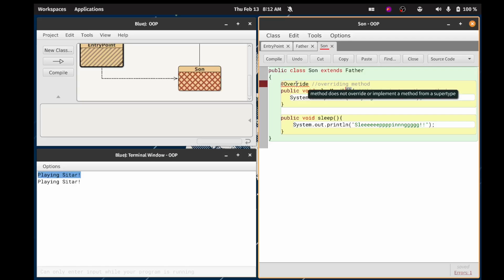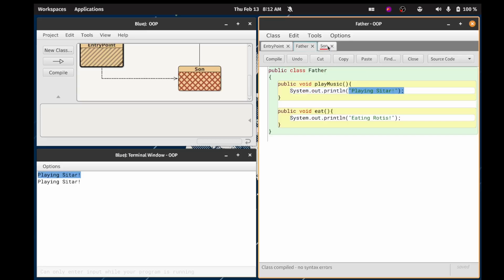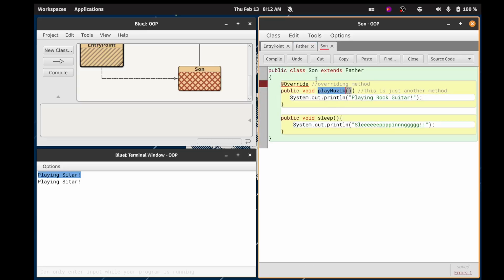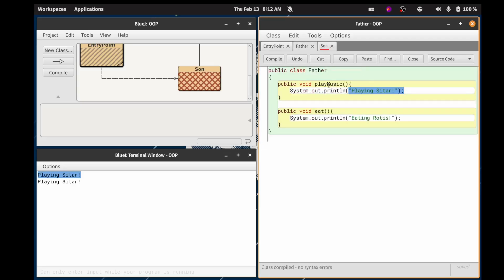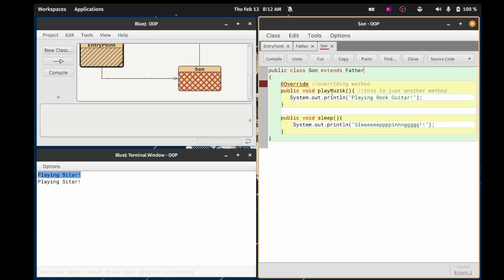I mean, the Java compiler says that, okay, you're telling me that you are overriding a method, right? But what are you overriding? You are saying the method's name is play music, MUZIK, but I cannot find this method in the superclass. I cannot go into the father and find this method. I cannot see MUSIK.